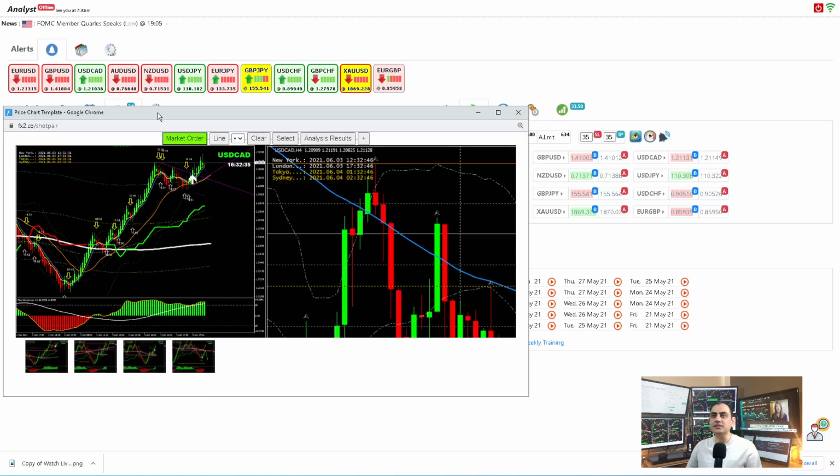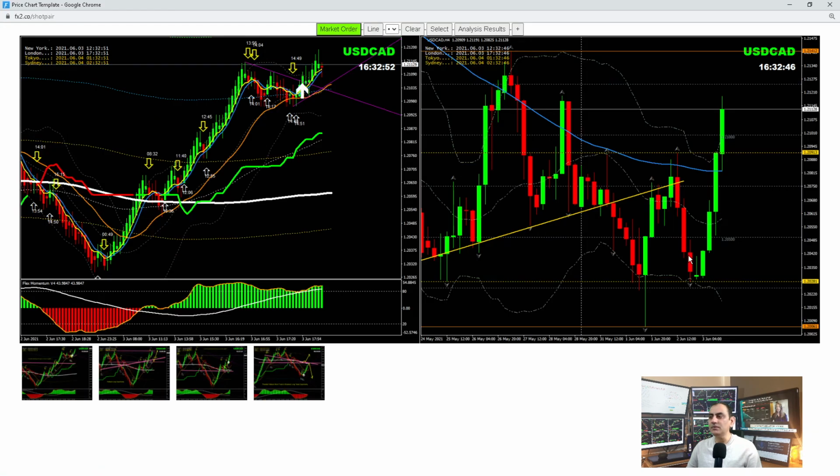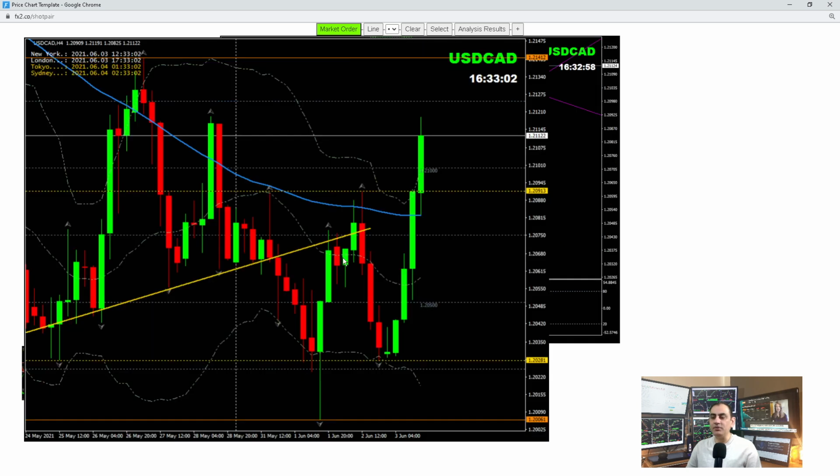Dollar CAD, if you look at it, yesterday we were short at the New York session, and today basically we were long. Let me explain to you. If you look at the 4 hour, price nicely respected this support level. And if you look at this candle pattern, beautiful, you can see here a morning star pattern. We were long the whole day.